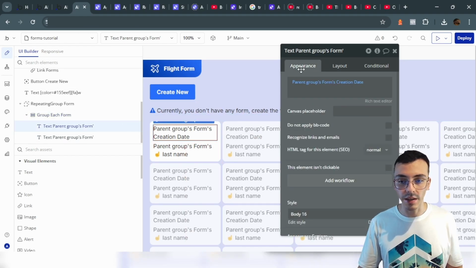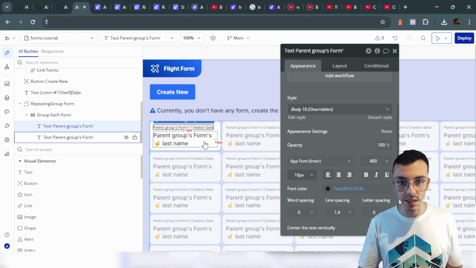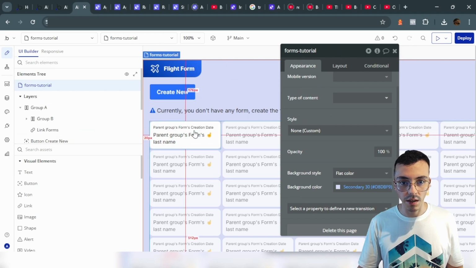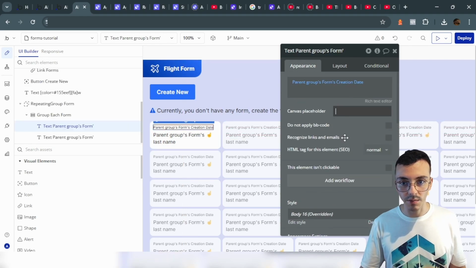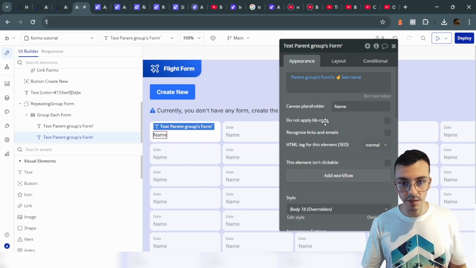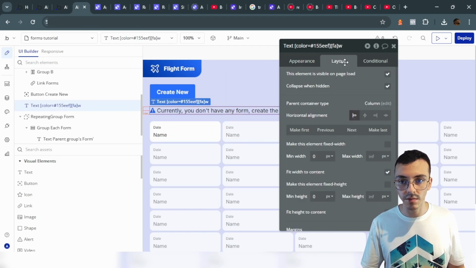Let's set the size of the texts. This will be 10 pixels and this other one 14 pixels. And I'm going to add a canvas placeholder, so this is the date and this is the name. Perfect.